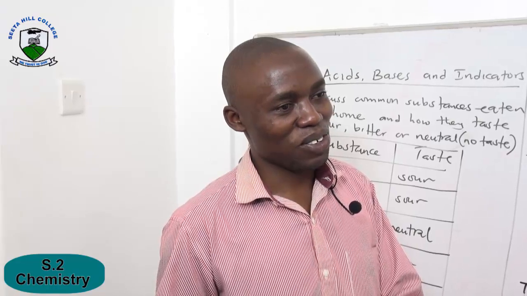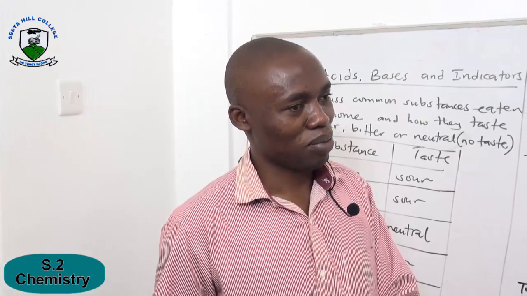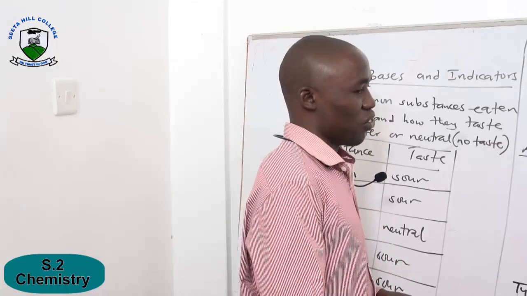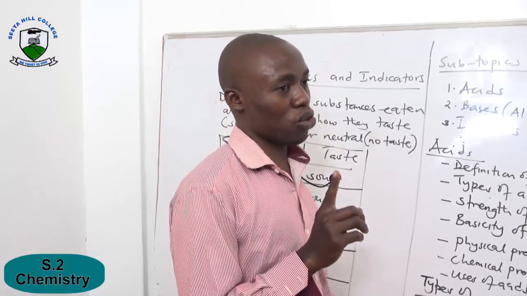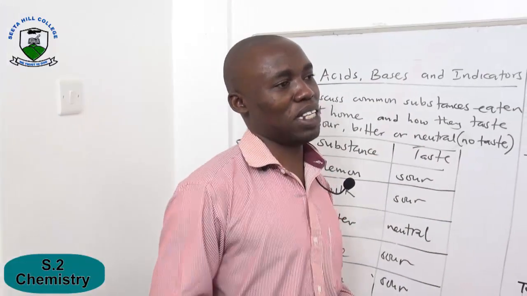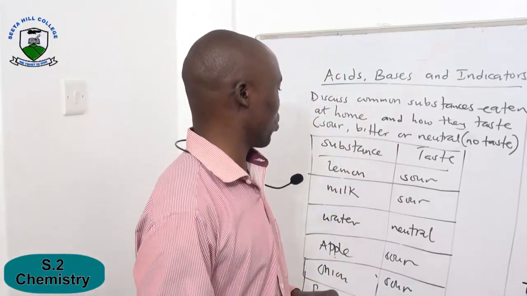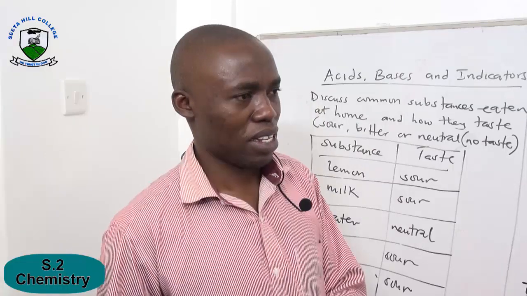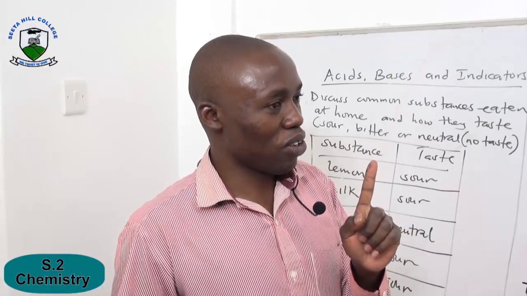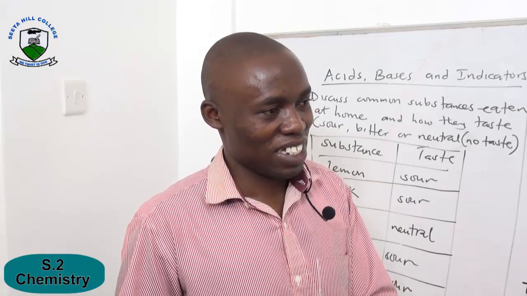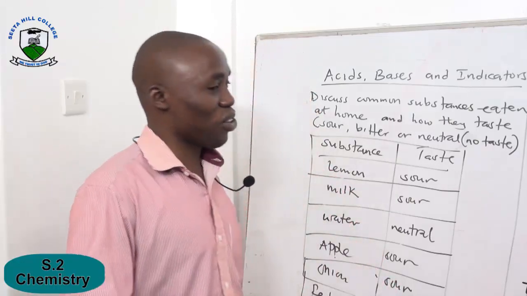That lemon has that acid called what? Some of you have been hearing of those things from our primary. Now, lemon has what we call citric acid. Citric. That's the acid that heals your cough. That improves the respiratory system. Milk. Milk has which acid in there? That means I will send you to Google. It has what you call lactic acid. I'll send you to Google where we are not sure.